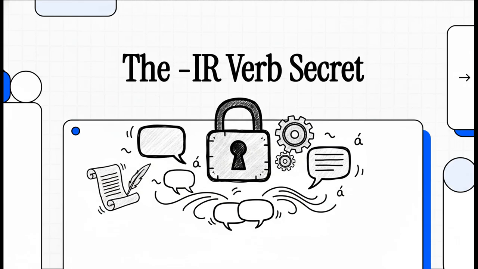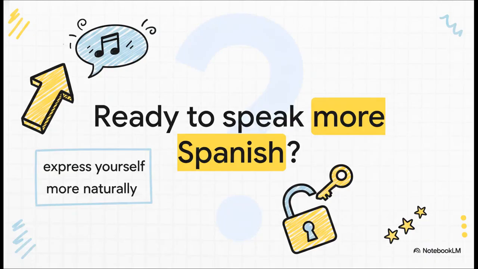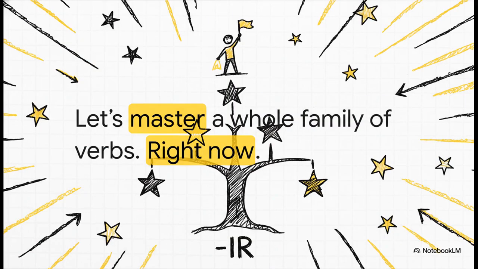Hey there! Today we're going to crack the code on a secret that'll really unlock your Spanish fluency. We're talking about a huge family of verbs that you absolutely have to know. So, are you ready to start expressing yourself more fluently, more naturally in Spanish? I thought so. Let's do this. Because that's our mission for the next few minutes, and I'm not exaggerating. You are going to master an entire family of Spanish verbs.